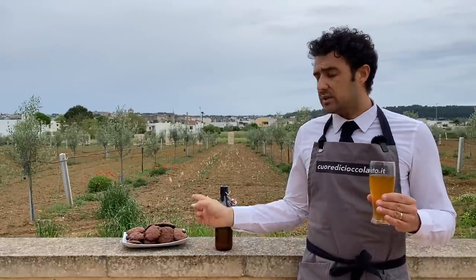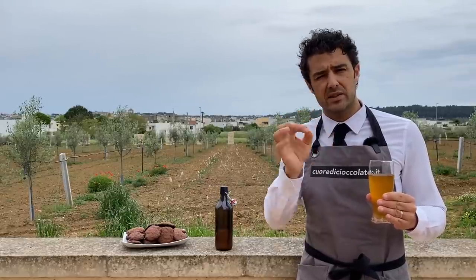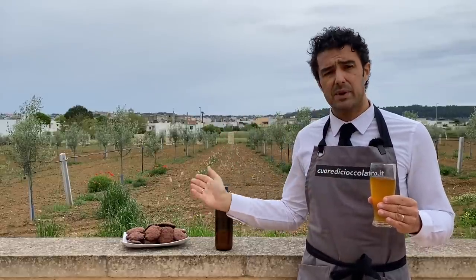Why do I have this biscuit? Because with the spent grain that remained after you made the beer, you can make this spectacular biscuit.